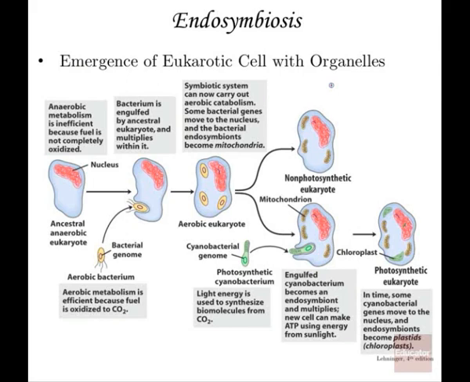So this is the process called endosymbiosis, where we have our ancestral anaerobic eukaryotic cell that took on these bacteria. And one of the bacteria, this is also groundbreaking, that was taken on was this aerobic bacterium. Once we took on that aerobic bacterium, we could begin to metabolize in the presence of oxygen. So then, some millions of years later, we became an aerobic eukaryote.